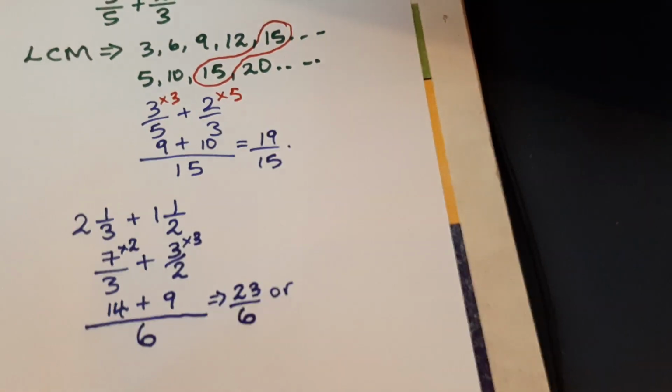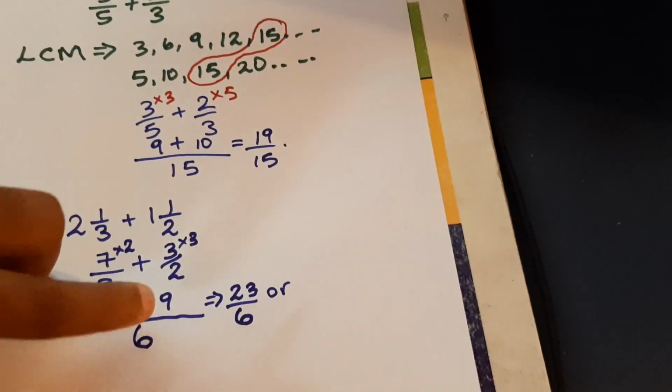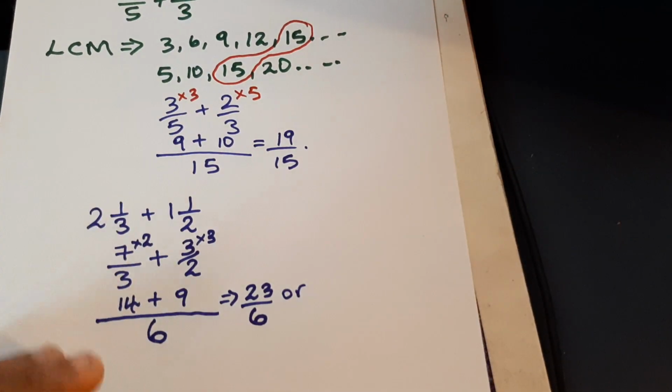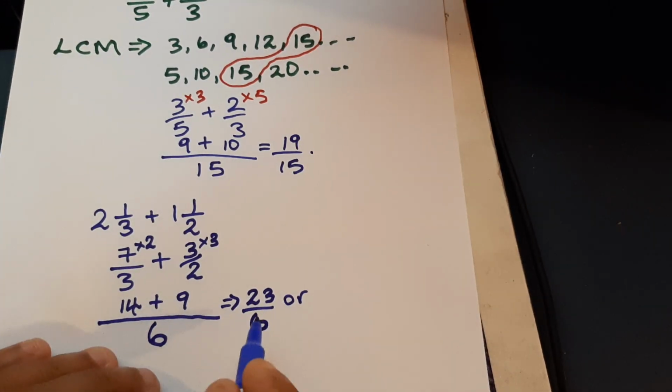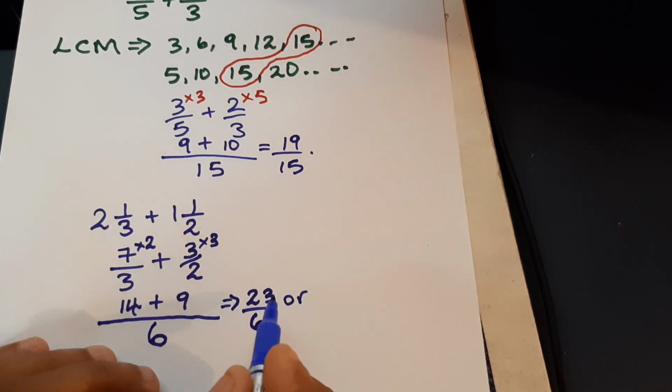Sorry, the right hand side, I'm a bit distracted here. So we said 2 into 6 goes 3 times, and 3 times 3 gives us 9. So 9 here. So 14 plus 9 gives us 23 over 6. So just to recap a bit. What's wrong with this camera thing? All right. So after getting 23 over 6, we identify that this is an improper fraction.